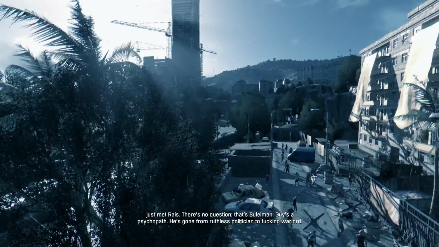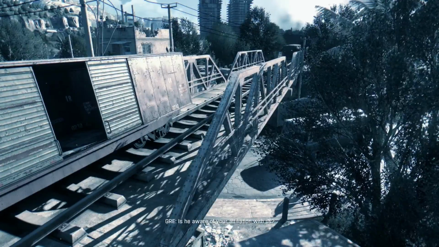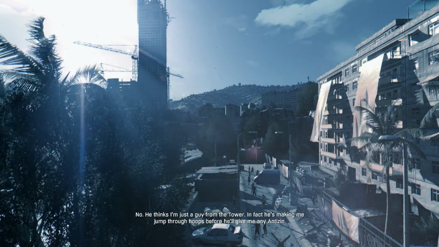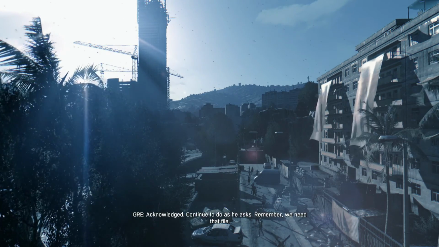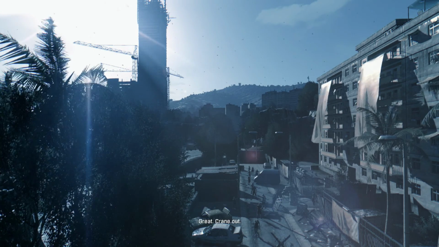Just met Rise. There's no question, that's Suleiman. Guy's a psychopath. He's gone from ruthless politician to fucking warlord. Is he aware of your affiliation with us? No, he thinks I'm just a guy from the tower. In fact, he's making me jump through hoops before he'll give me any antizin. Acknowledged. Continue to do as he asks. Remember, we need that file. Great. Crane out.